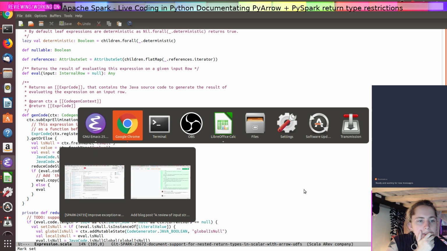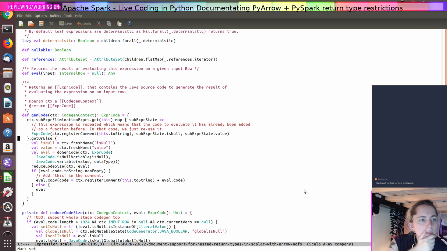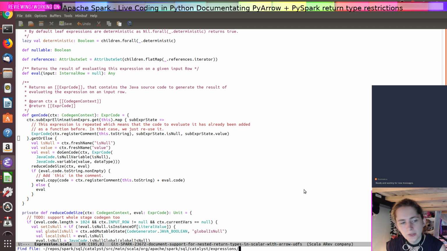Yeah, the code generation stuff here is really nasty. We generate Java code underneath the hood. Let's see if we could do this inside of Python.